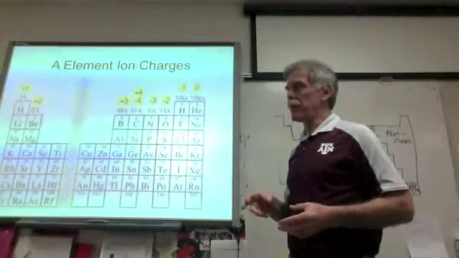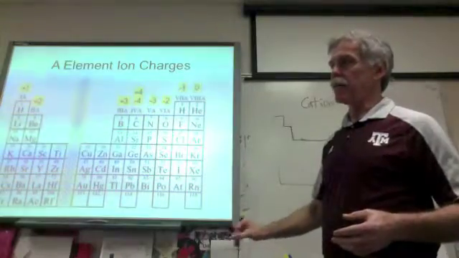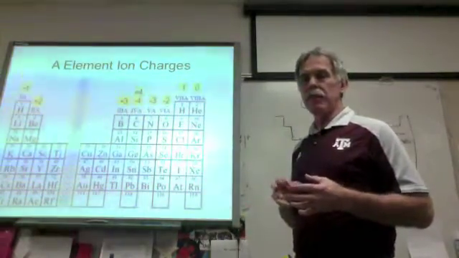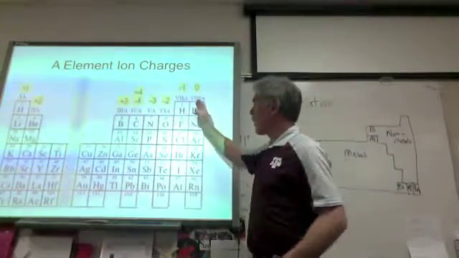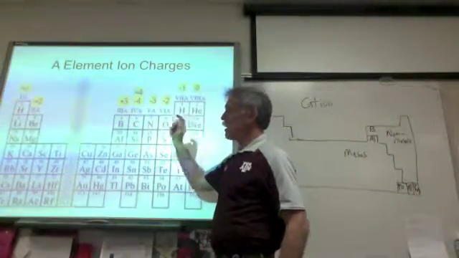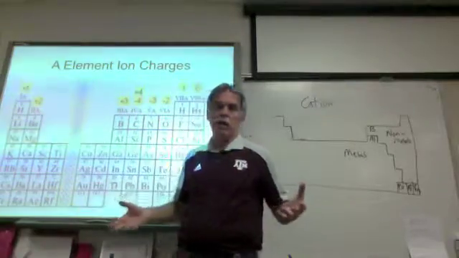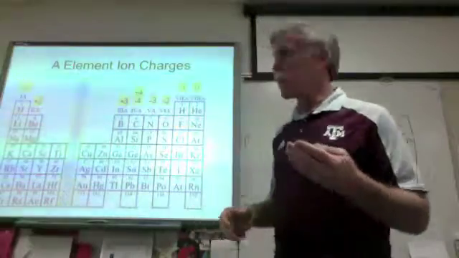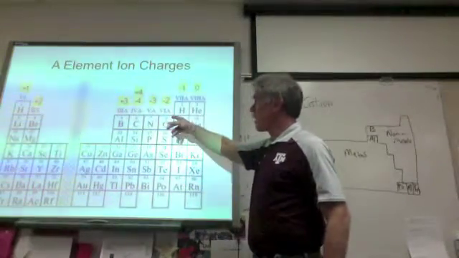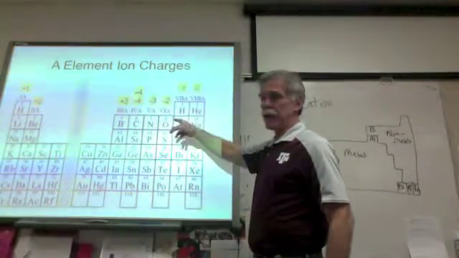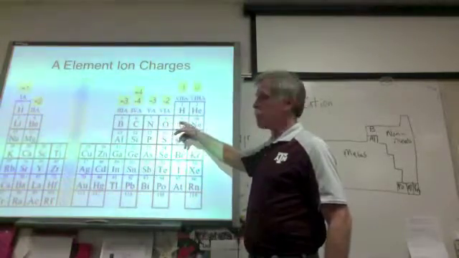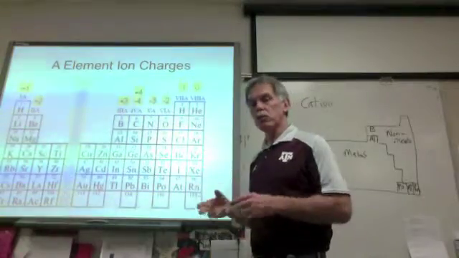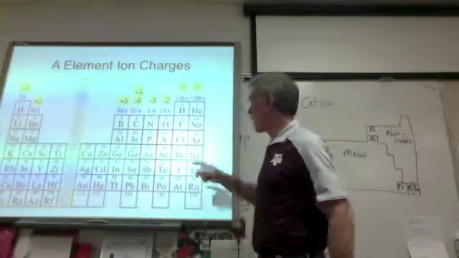So you know how many they're going to gain, and when they gain those electrons, that gives them their charge. So all of these guys are closer to gain. Those guys are closer to lose. How do you know if it's closer to lose or to gain? Well, look at the number in the upper right, the whole number on the top, and whatever noble gas it's closest to tells you how it's going to go.